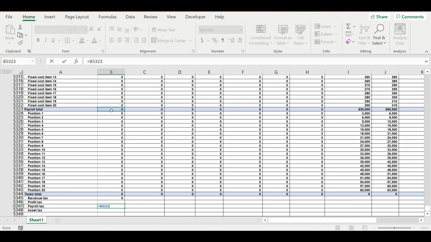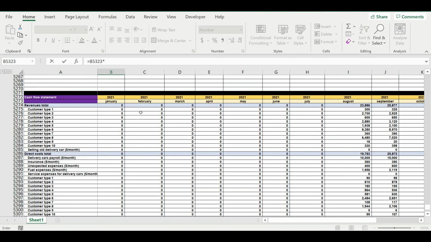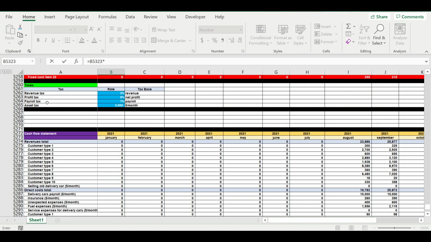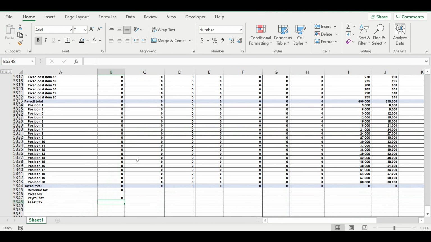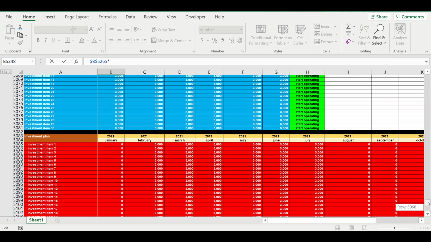Payroll. Asset. For asset, we will just take this value. Then we'll go to the chronology when we start our operating activity.